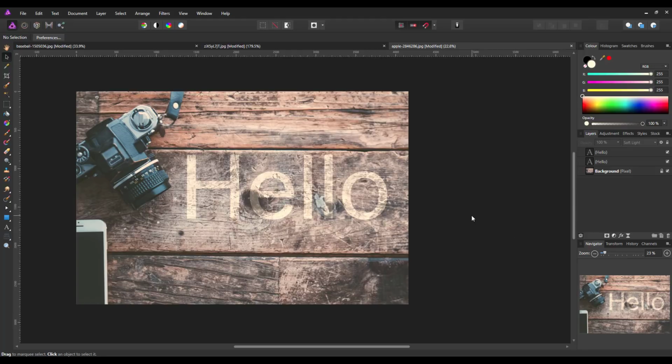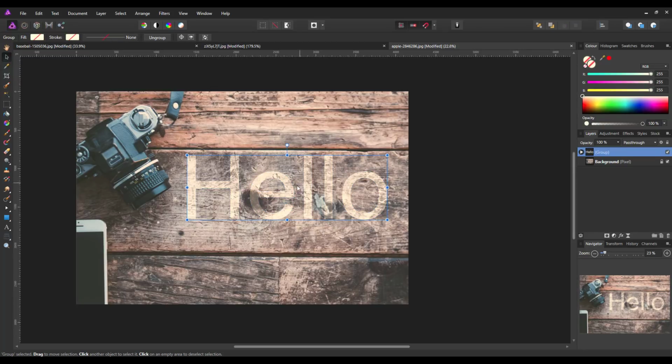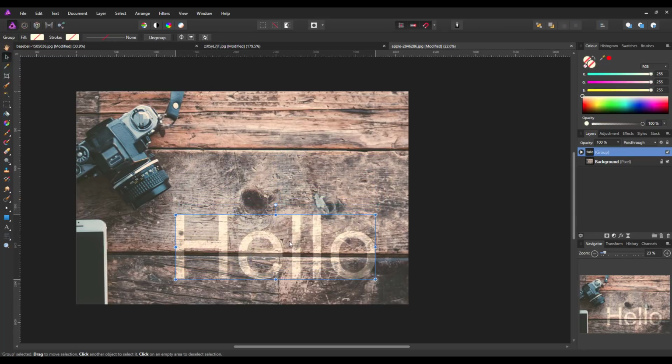Now, obviously, I've not really mastered that part quite well, but hopefully you get the idea of what it is I was trying to do. But if I just group those two together, I can move those around, and hopefully you can see what it is I was trying to do. So hopefully this will show you what I have learnt so far.